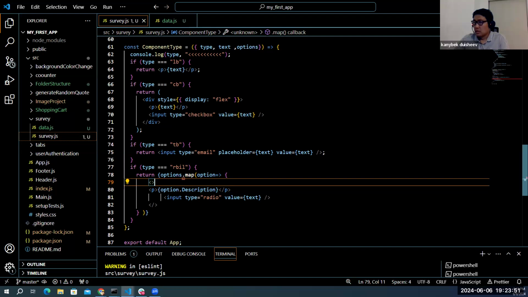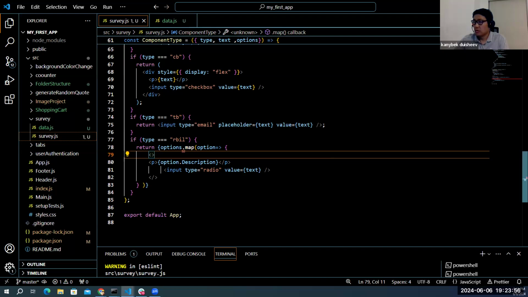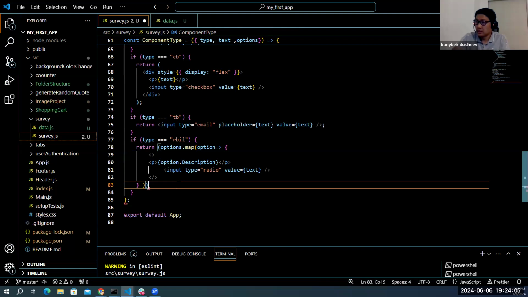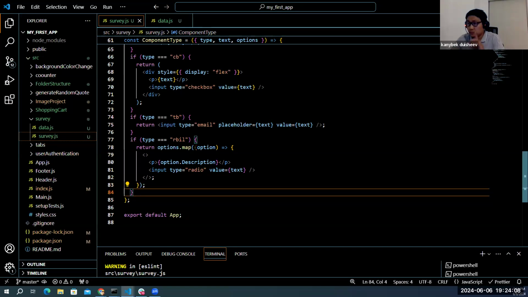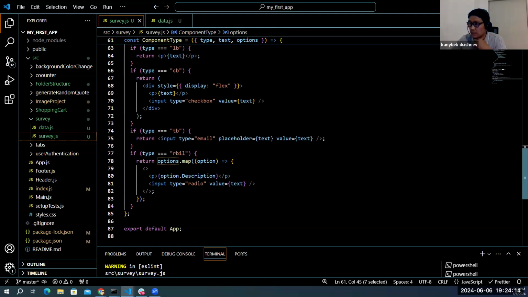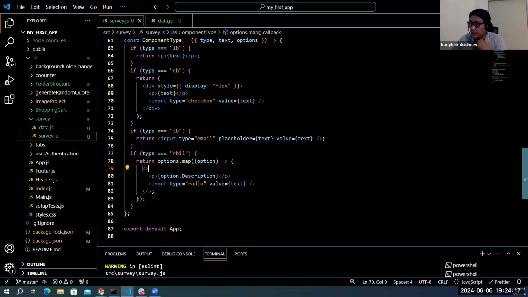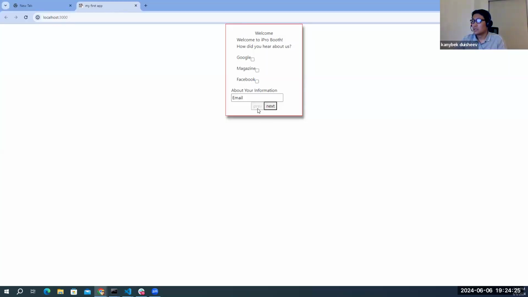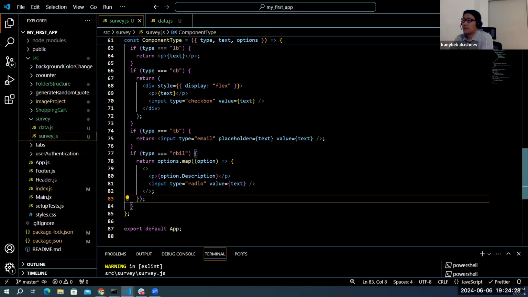Okay. It didn't work. We are doing something wrong. Oh, okay, it's going to be just a parenthesis. Cool. You see, if it's our bill, it means we're gonna utilize these options. If it's not our bill, we don't use it. And when we use it, we map it, grab the description, and create the radio buttons. That's it. Let's see. I didn't create. I think we are still missing something.